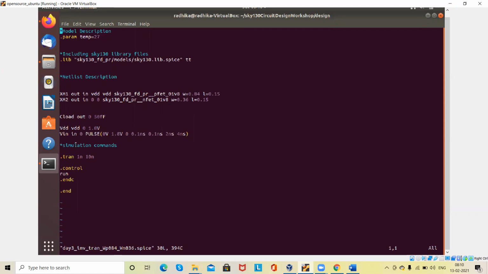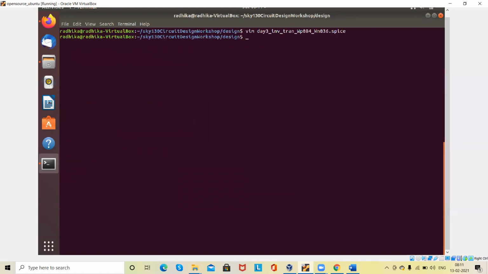Here for transient analysis, we are giving a pulse from 0 to 1.8 volts with a shift of 0, and rise time and fall time of around 0.1 nanoseconds, with a pulse width of 2 nanoseconds and a total time period of 4 nanoseconds. Since we are doing transient analysis, we are taking dot tran.